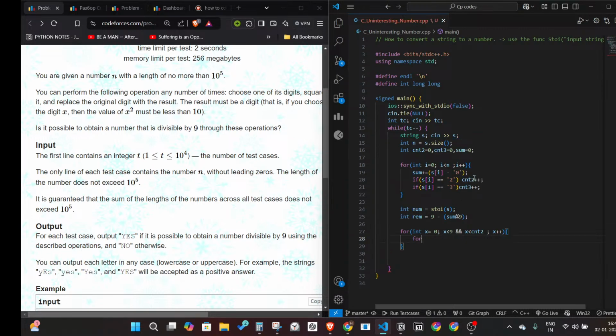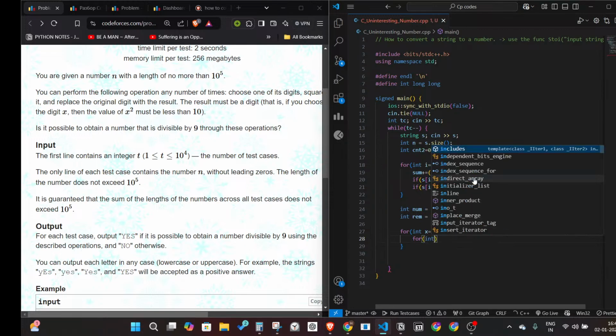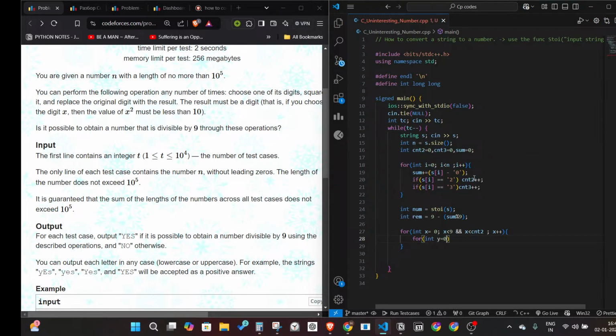Same for y: y equals 0, y less than 9, and y less than cnt3, y plus plus. Yep. And what else?